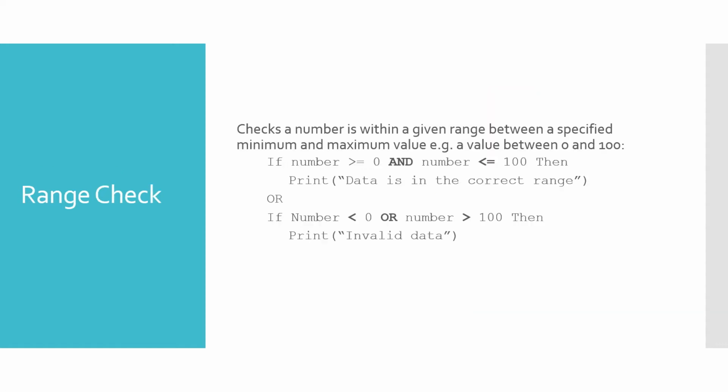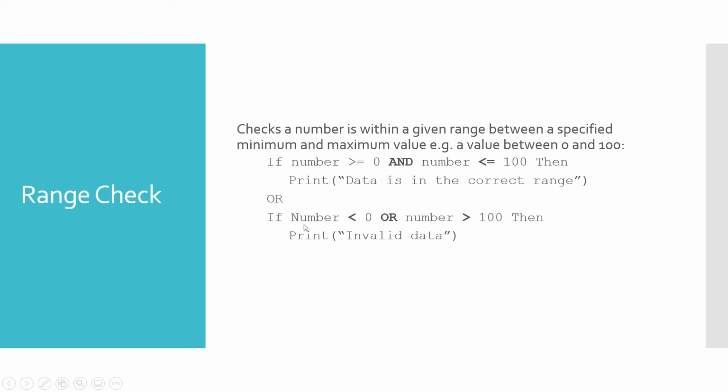Now once we've verified that we've got a number, we might want to verify that it's in a certain range. This is a range check. A range check is defined as checking that a piece of data falls within a certain range between a lower bound and an upper bound, so we have a minimum and a maximum value. We're going to check if we've got a number between 0 and 100, like a percentage test result. So in this case, we write if number is greater than or equal to 0 and number is less than or equal to 100, then we've got a number in the right range.